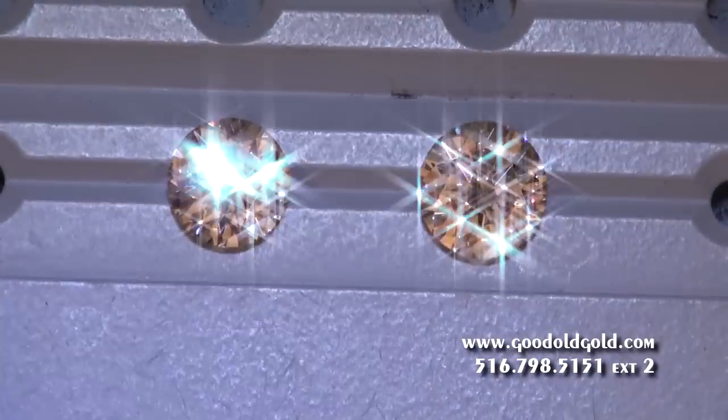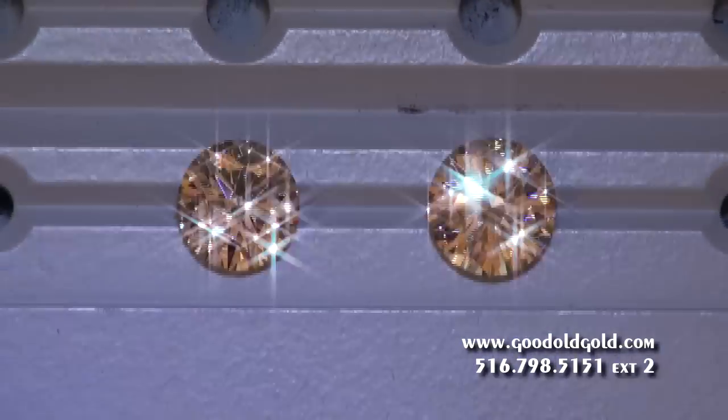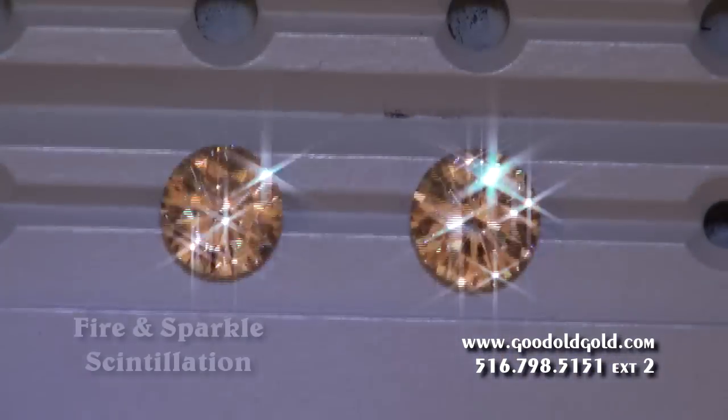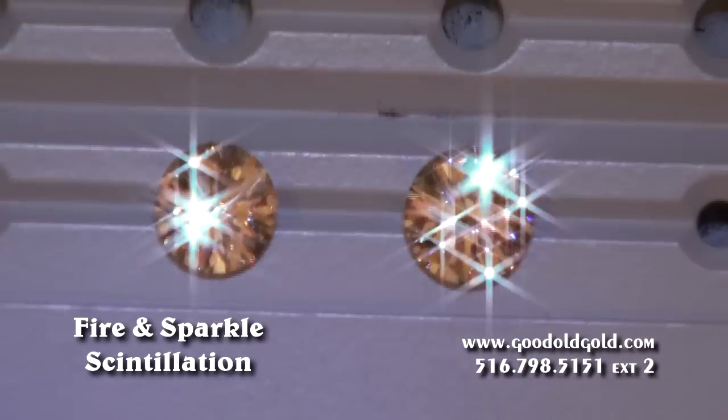And yeah, both of these diamonds got it going on. No clear winner in spotlighting, in my opinion.